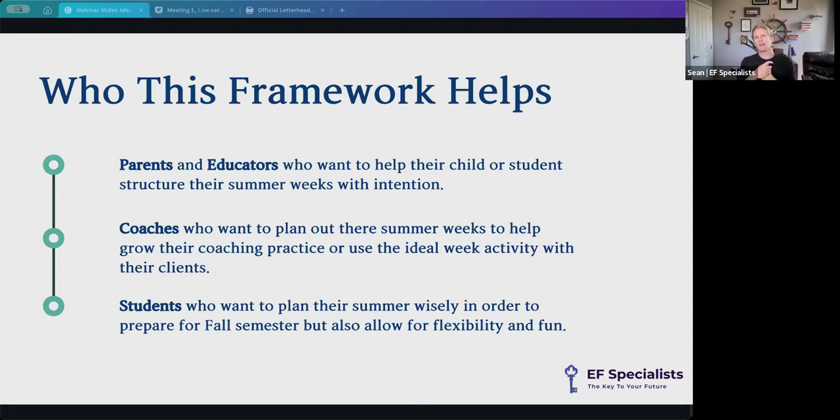So for parents, this is going to help your child come up with their ideal week. I've also done this with parents. It really helps because a lot of parents have very grandiose ideas of all the things their kids could do in the week. And when you actually sit down with them and you look at the schedule and see where that would fit in, you realize, oh, there's actually not time for that, but there is time for this thing. For coaches, I think this is an amazing activity for two reasons. One, for you to think about, man, if I was working the exact hours I wanted and doing the exact things I wanted, how would my week look? And then also for your students, you can sit with them and help them map out their week.